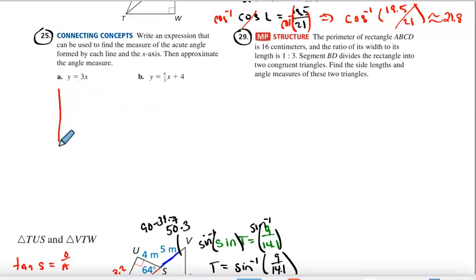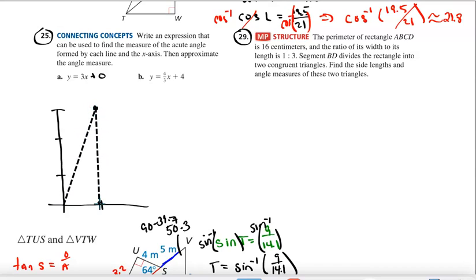It's actually pretty cool. So if you have the graph of y equals 3x plus 0, so you're starting at the origin, and your slope is 3, so you're going 1, 2, 3. So rise 3, run 1. And I'm just going to redo this a little bit so it makes it a little bigger. So rise 3, run 1. So when you create this, you're creating a triangle from here to there to there. So there's your triangle. And this is a 3 to 1.